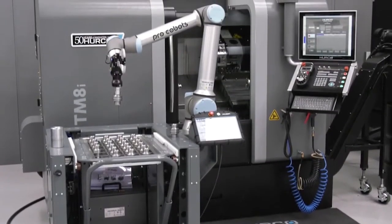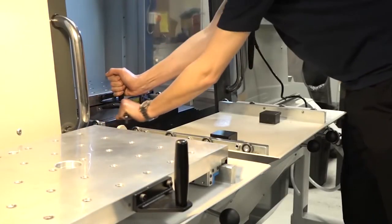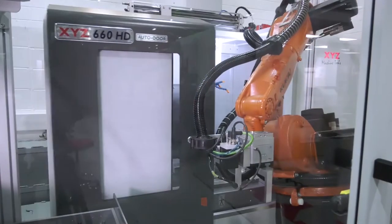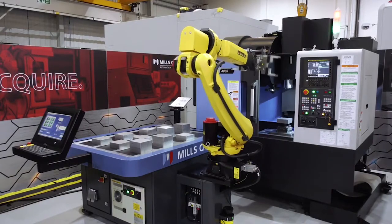There are many solutions. You can use cobots that you can manually move to show them what the path is to load parts and take parts out of the machines. You can use palletisation systems — pallets that you can attach to a vertical machining centre like the Mayland system or a Mideco system that can keep pallets moving in and out. There are systems like the XYZ Robo10, where you can move it from one machine to another and you've got drawers that you fill up. MIL-CNC do one as well, FANUC do them too, and HERCO do one as well.